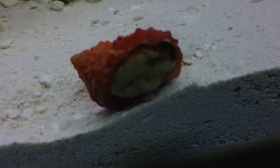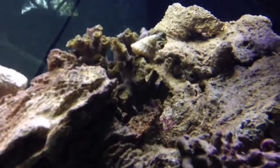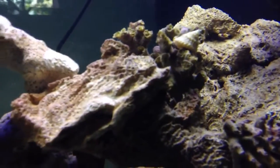I just think they look pretty awesome and eye-catching for sure. I mean, if you're going to get snails, may as well get the bright-colored orange ones. That's what I think anyways. Over here I have a single Astrea snail, turban snail, whatever you want to call it. It's the only one I have in the tank, and it's pretty crazy.